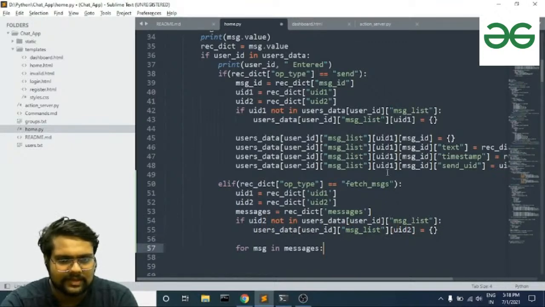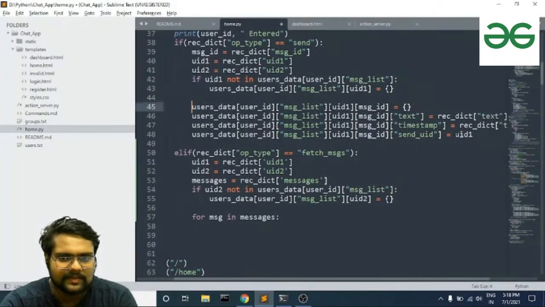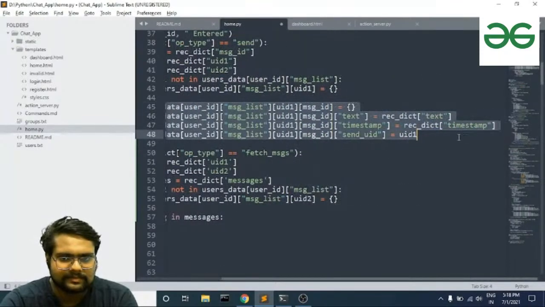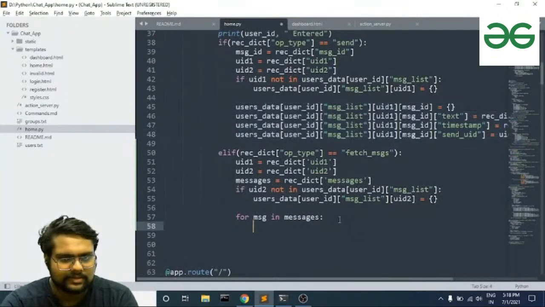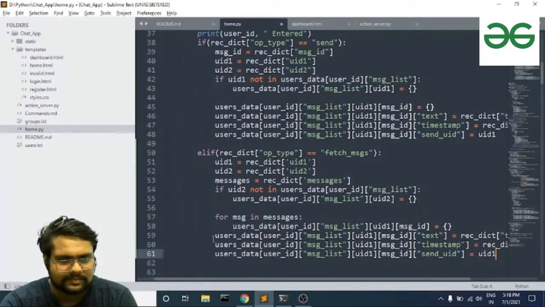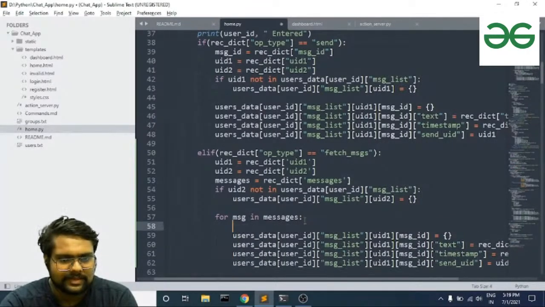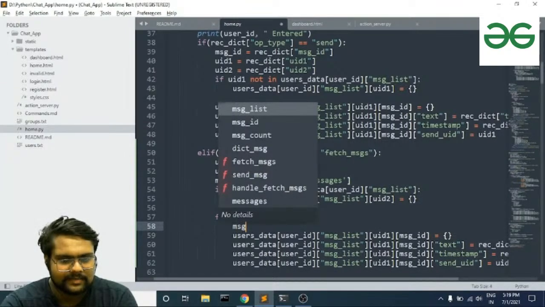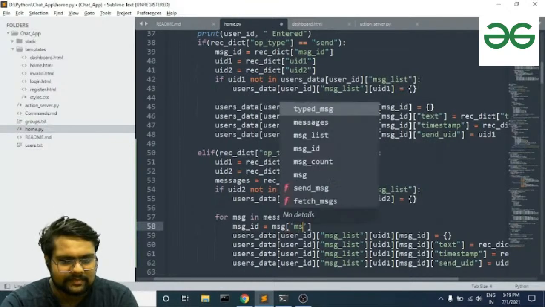And after this we will just insert this, so let me just copy it and paste it here. In this, first from the message we will get the message ID, so it will be message of message ID.